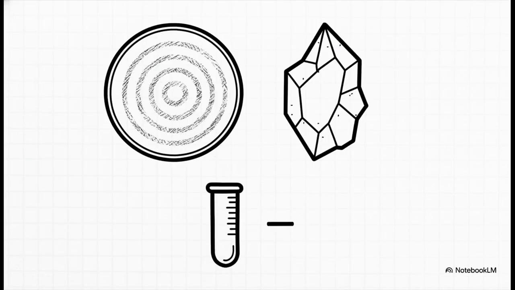Also, pro tip, if you're reading a vignette and you spot the phrase swarming motility on an agar plate paired with staghorn calculi, ding, ding, ding, think Proteus mirabilis immediately. And for your lab findings, just keep in mind that Proteus mirabilis is indole negative. That's exactly how you differentiate it from the much more resistant indole positive Proteus vulgaris.